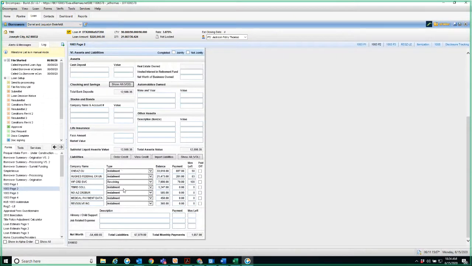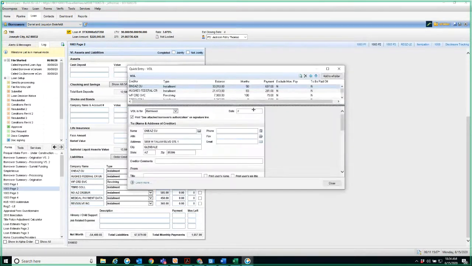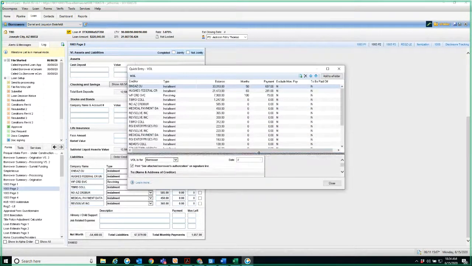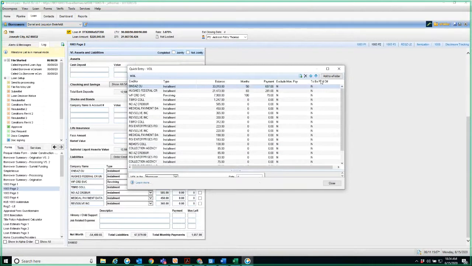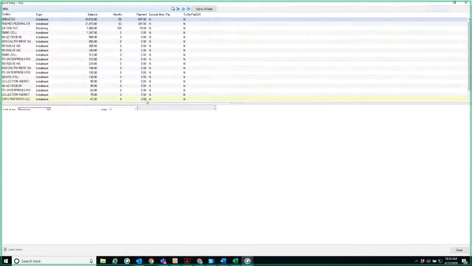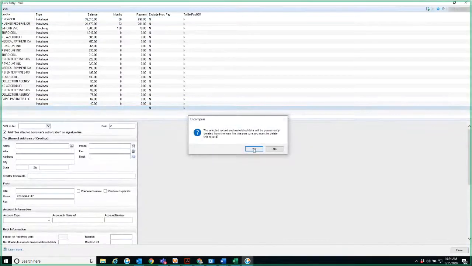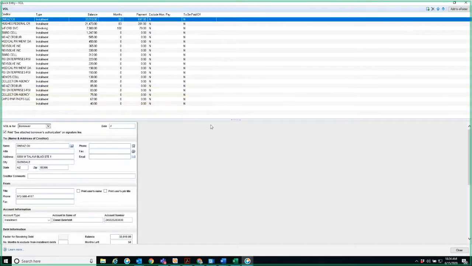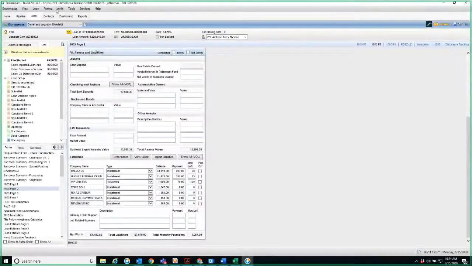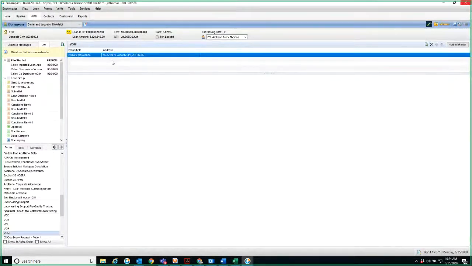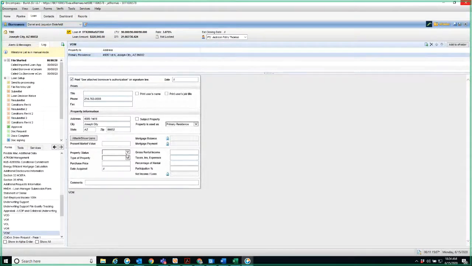Okay, so let's see here. Do they not have a mortgage? I don't see one on here. No, so her mom owns the property free and clear, and she added her daughter's name to the title and deed, and now they plan on selling it. Gotcha. Okay, so she owns a property. We need to check the VOM there, so it's added, so it's good. Property status, let's put pending sale, family.